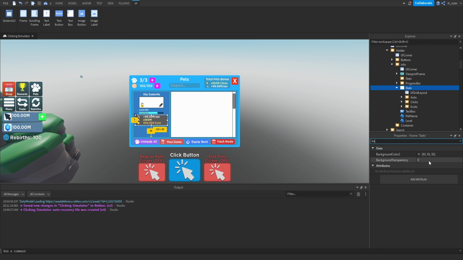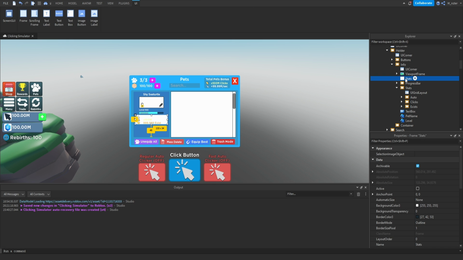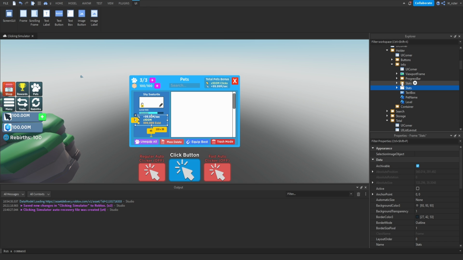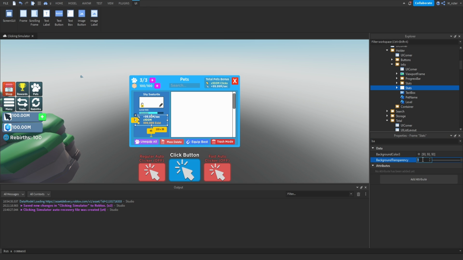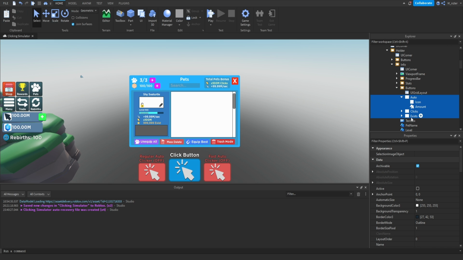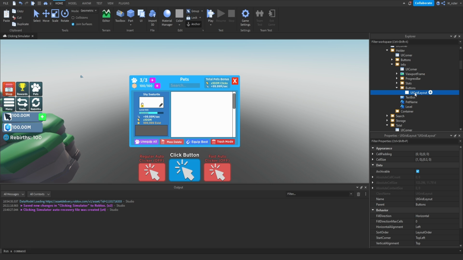Then what we can do is with the stats frame, set the background transparency to 1. And I didn't realize, but we accidentally duplicated this earlier and forgot to delete it. So let's go ahead and delete that. And now that's looking pretty good. What we can then do is duplicate this stats frame. And I'm actually going to set the background transparency to 0, just so that we can easily move this down and resize it if we need to. So there we go. Then what I'm going to do is rename this from stats to buttons. I'm going to delete all of these frames right there. If we look at the UI grid layout, we really don't have to make any adjustments to this because we still just want to fit 3 elements inside of here, so we can still leave that at 0.3.